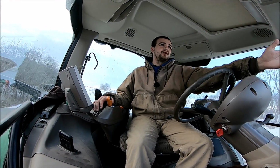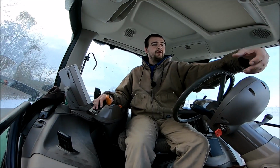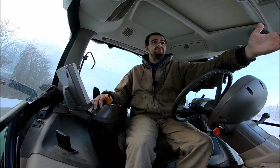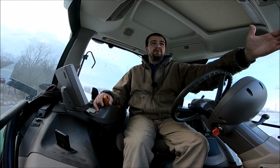But the problem is, I was looking for not necessarily first calf heifers. I was looking for the cows that have actually proven themselves, have had 2 or 3 calves, have proven that they can take care of them, they can get bred back. Because that is something you have to worry about with a first calf heifer. Yeah, you're at the beginning of her life of being a productive cow, but you can run into the issue of heifers being able to get bred back for that second calf.